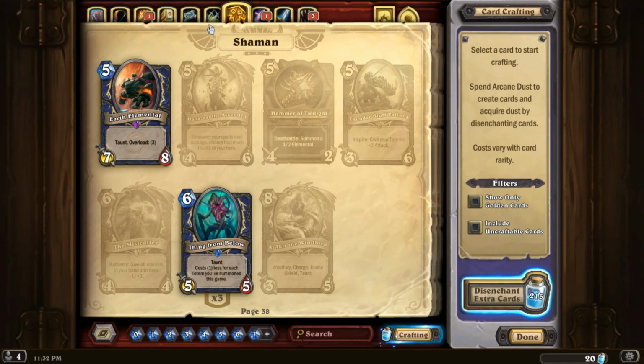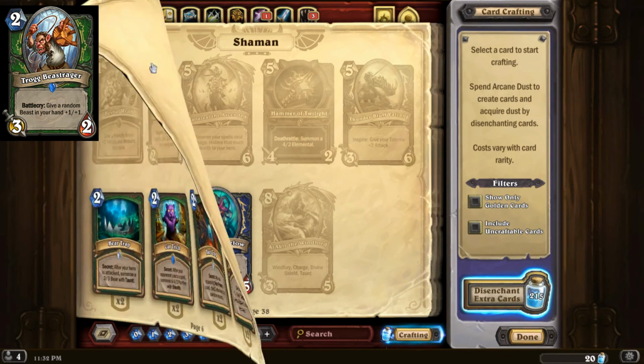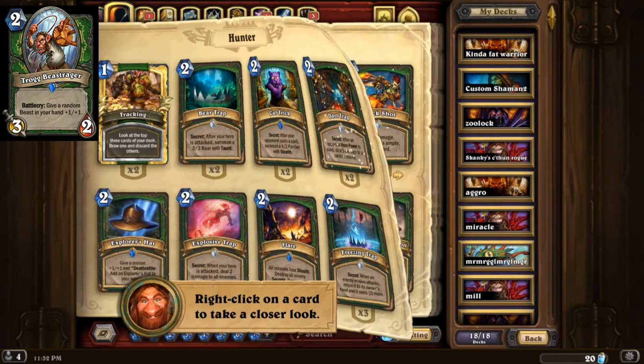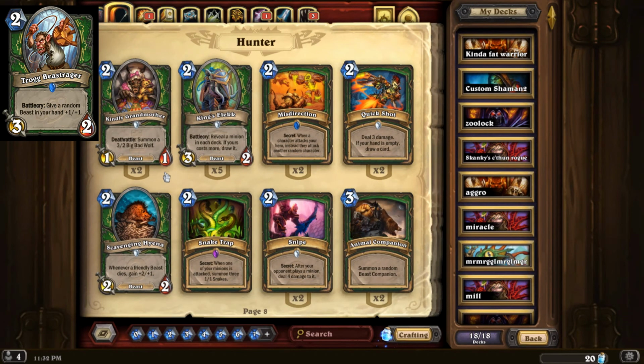Next, we have the Trog Beast Rager. It is a 3 mana 2/3/2, give a random beast in your hand +1/+1. So it is practically a 2 mana 3/2.